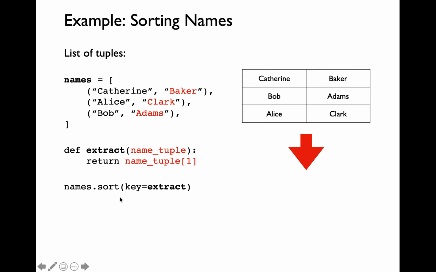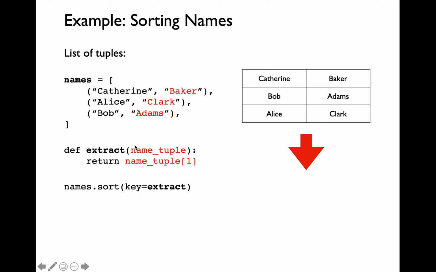Let's go through an example here. Let's go through the definition of extract function. The extract function is going to take as argument a single tuple object instance which is part of one item within the original list of items here. The parameter name here is name_tuple. Please don't get confused this parameter name with namedtuple. This has nothing to do with that. This is just a variable name which has the name as name_tuple here.